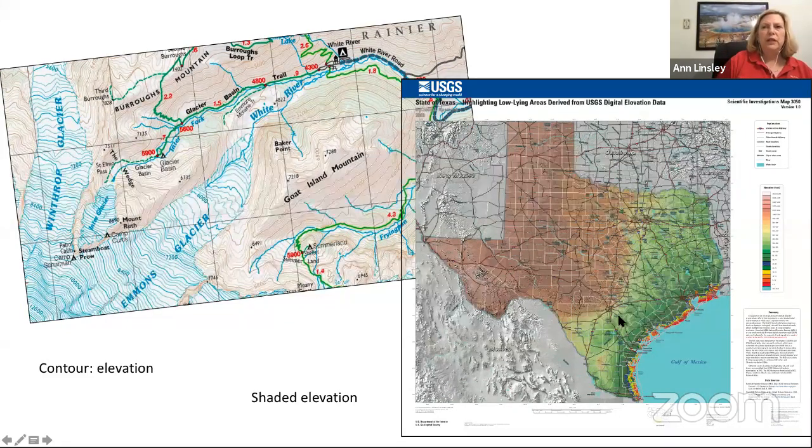You're probably more familiar with looking at elevation in terms of graduated color or shaded elevation, which is exactly what this is doing. This is shaded elevation, from the Gulf Coast to the high plains, all the way over here in West Texas. So we come from the Gulf Coast into the coastal plain and into the area known as the prairie areas in central Texas, and then we gradually continue going on up the staircase all the way into West Texas. I'm sorry, this is the hill country. It's carved out by some of the rivers. Okay, my Texas friends, just calm down.